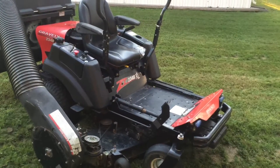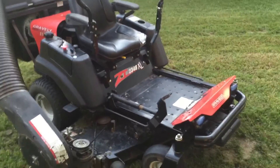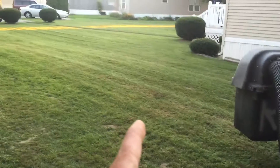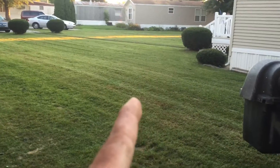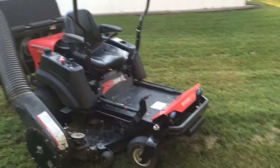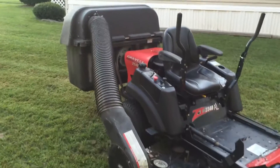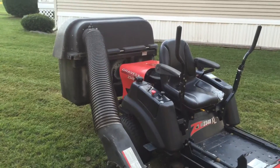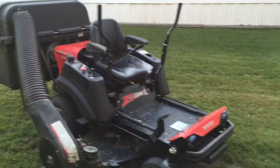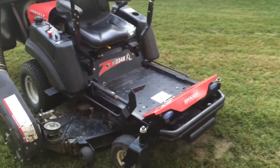It wasn't that bad, but at the same time I think I could have gotten it for $1,500 since it's a 2007 or 2006. I tried it here for the first time at my neighbor's and at my lot, and it did a really good job. It picked it up. It does get full really quickly, which depends on how tall the grass is.